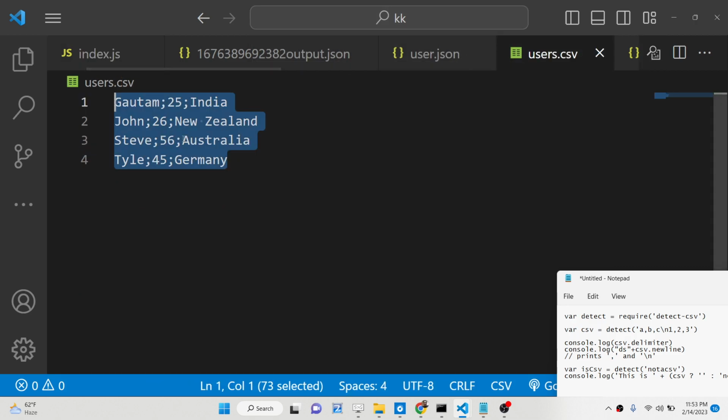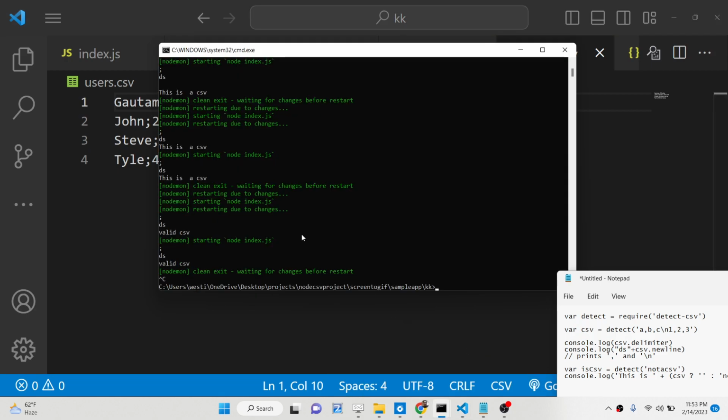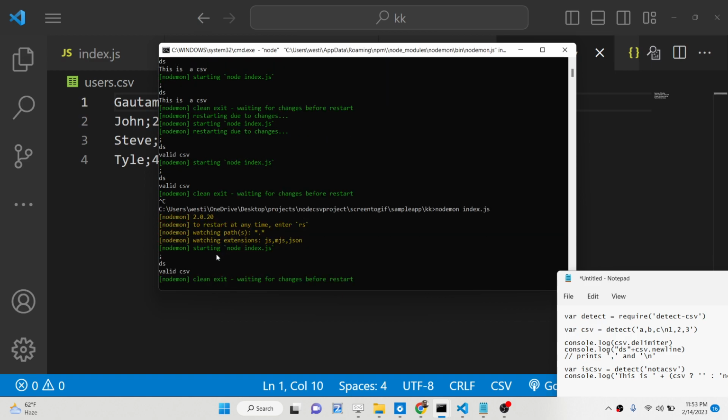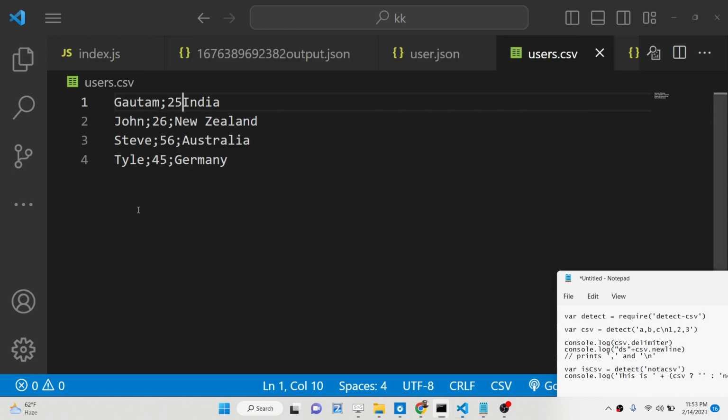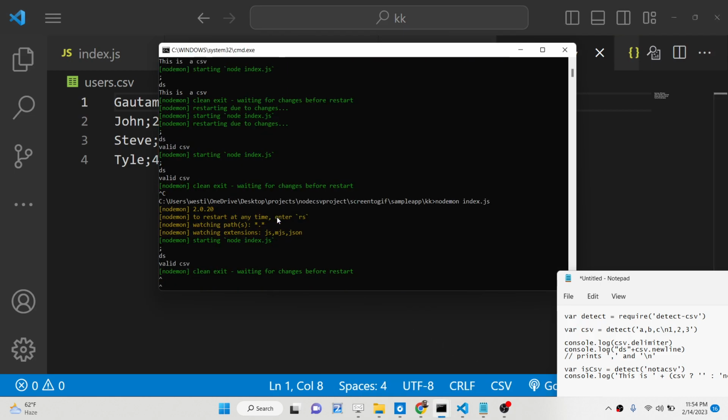Now suppose I neglect this one and try to refresh once again. You will see valid CSV. Again it is saying valid CSV because it is treating it as valid. Let me replace semicolon by comma. Now I think it will become invalid.